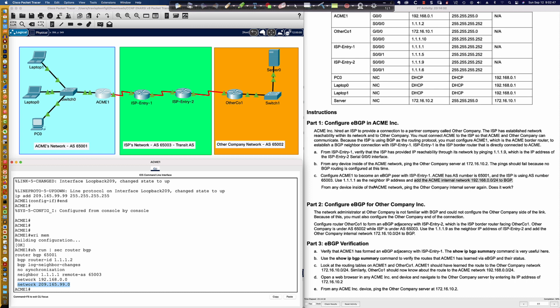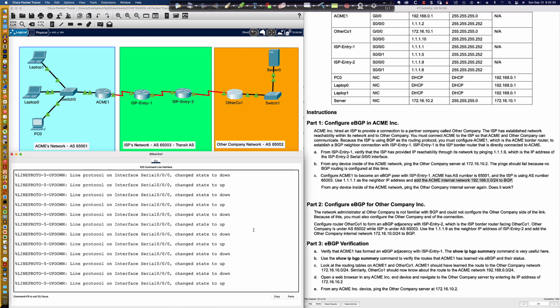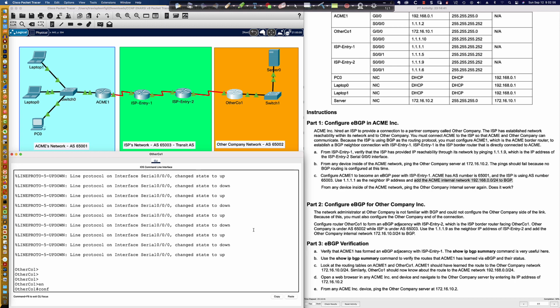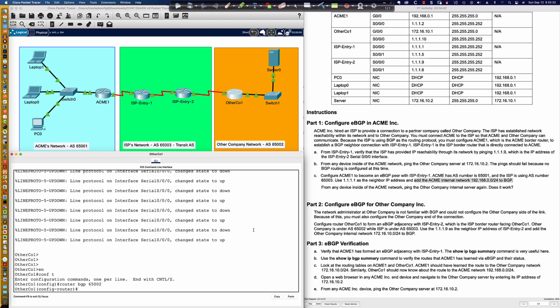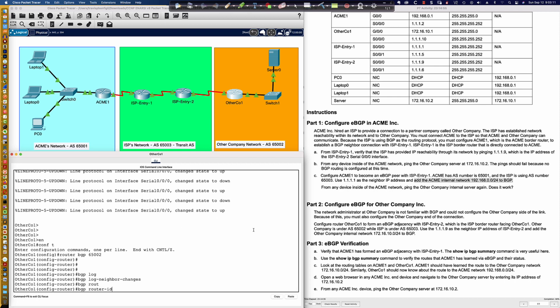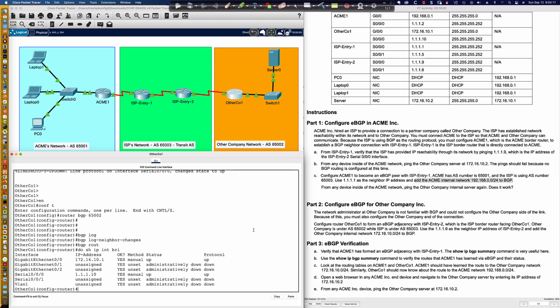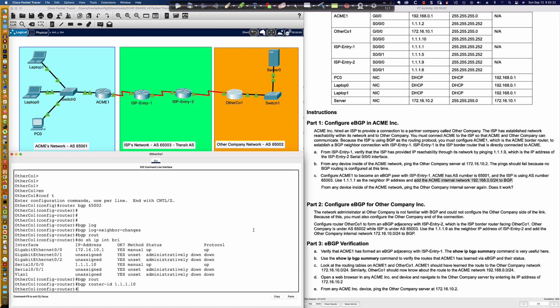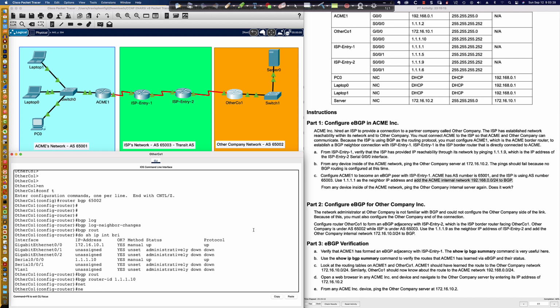And so let's go ahead and take this scenario to its completion here, and let's pop over to the other company. We'll go from user exec to privilege exec into global config. We're going to say router BGP 65002. Sorry, 2. Got to be careful there. 65002. And we're going to go ahead and say BGP log neighbor changes. We're going to set our BGP router ID to our interface, and let's do show IP interface brief. And so we'll set it to the 1.1.1.10. So BGP router ID 1.1.1.10, and we'll go ahead and then say the network, well, actually, not the network first. We'll do our neighbor first.